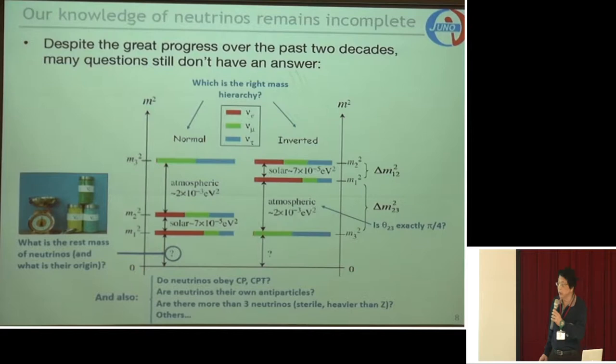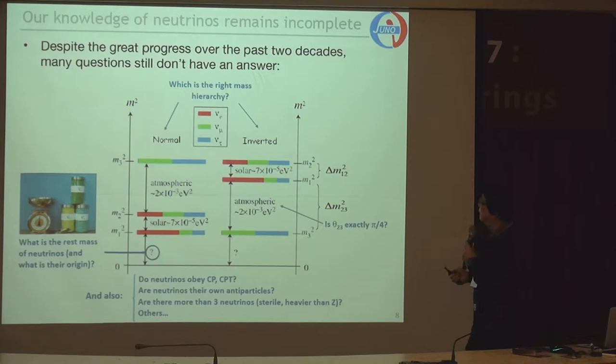To measure the mixing angle, of course, that's the purpose of Daya Bay. But even though we have spent quite a bit of effort in the last two decades, there are still many remaining questions not answered. One, for example, is the mass hierarchy. Even just by knowing delta m squared, we still don't know whether it's normal or inverted mass hierarchy. Roughly we know the kind of splitting scales. So these remain to be measured, and this is the so-called JUNO experiment, and we would like to really probe this.